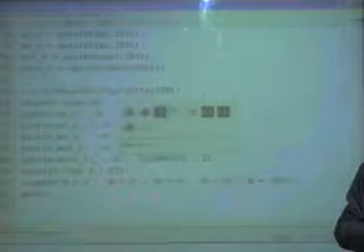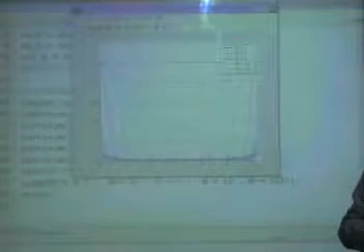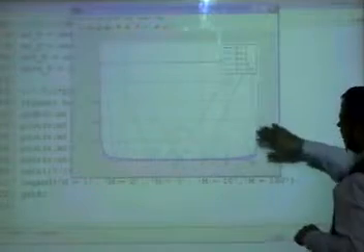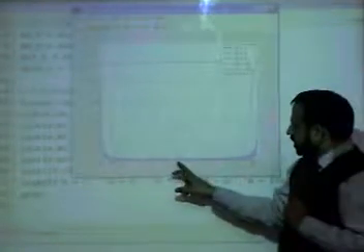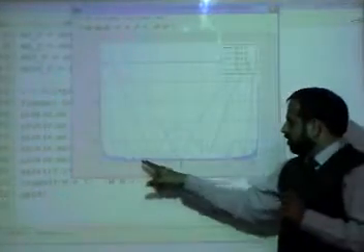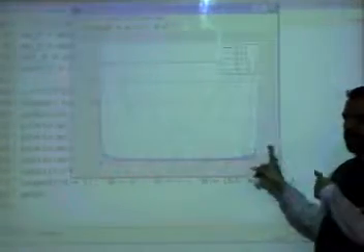If you look at the plot, as you can see, it is running from 0 1 2 3 4 5 6 7. So you can basically make it run in units of pi. So this is pi by 2. What is pi by 2? 3.12 whatever. So this is 0 to pi and pi to 2 pi. So in MATLAB, if you want your plot to go from 0 to pi, you can change it. Otherwise it will only show you the number of points you are taking in the FFT.